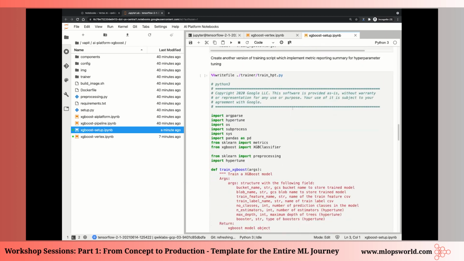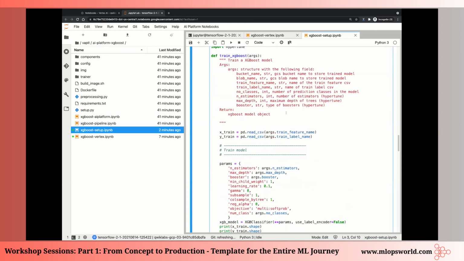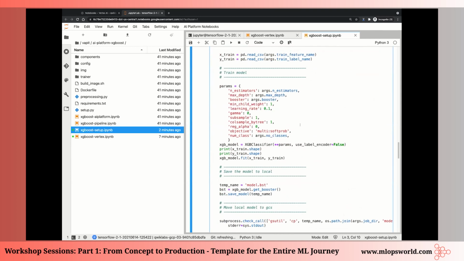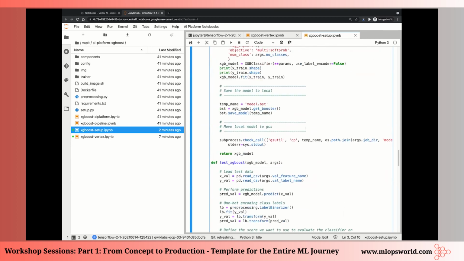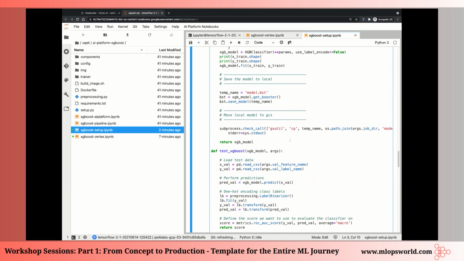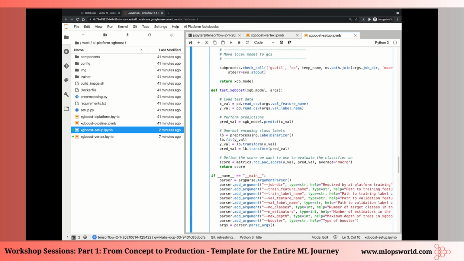After that, we also have train underscore HPT. HPT stands for hyperparameter tuning. In many cases, there's a bunch of hyperparameters. In XGBoost, I can think of some hyperparameters like the number of estimators, the max depth of your trees, and also the booster you choose.